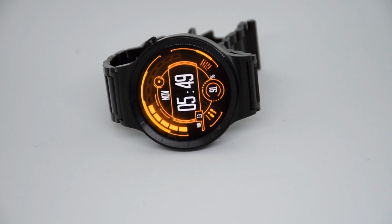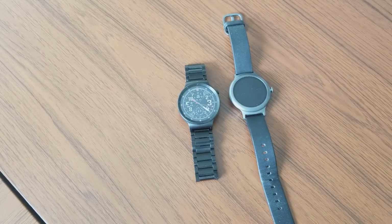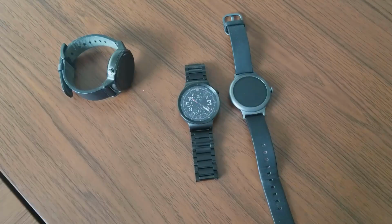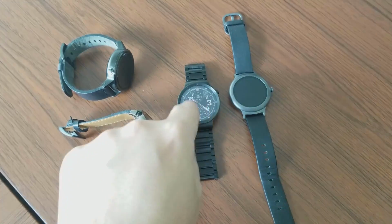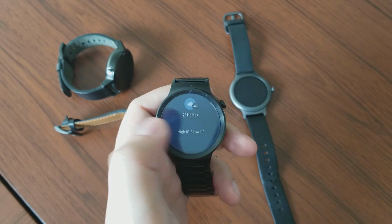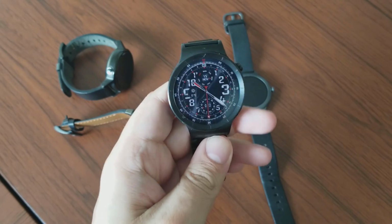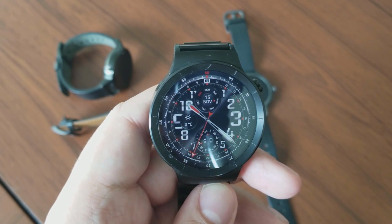In 2017, between all of the available options, LG Watch Style, LG Watch Sport, Moto 360, Huawei Watch 2, Asus Watch 3 and so on, is this the best Android Wear smartwatch you can get? My answer is unfortunately yes. In my opinion, this is still the best Android Wear smartwatch you can get for this price.